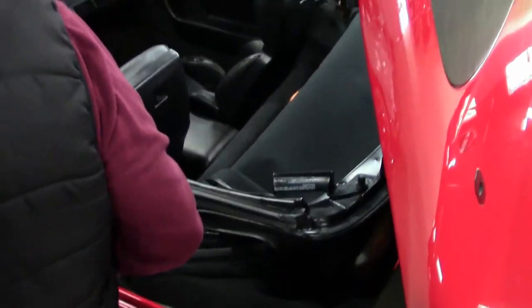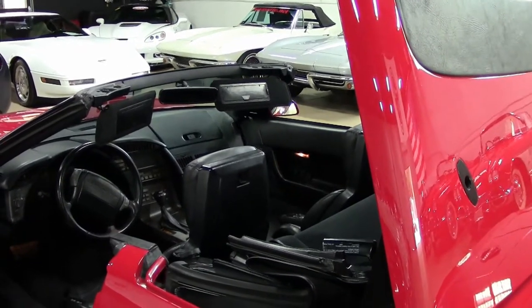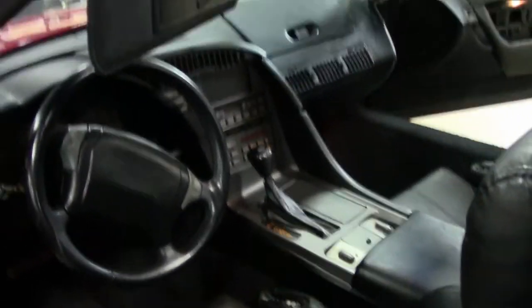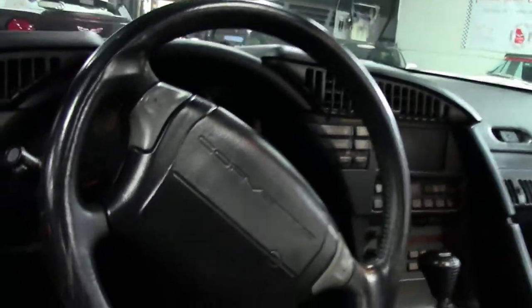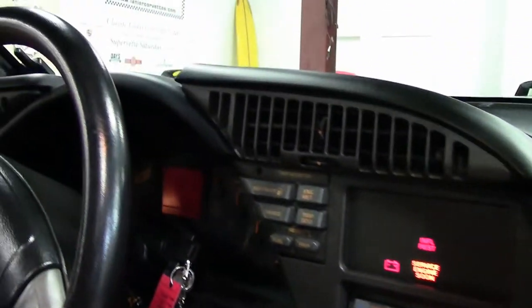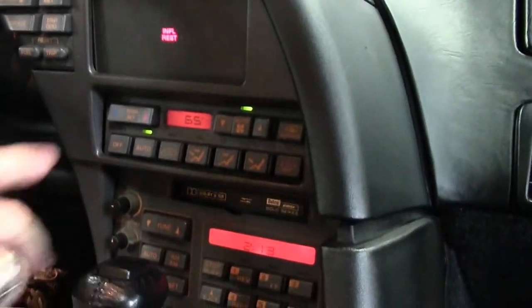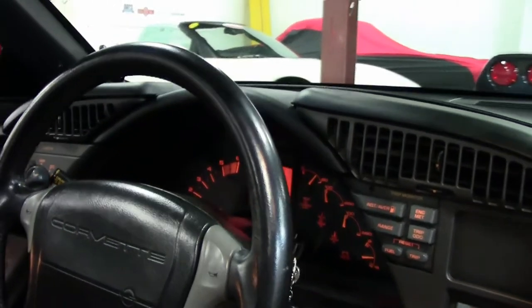And then the unique interior of a C4 — the lights on the dash. This car has many controls for the seats: lumbars and bolsters. Look at the unique Corvette insignia on both the driver and the passenger seat. It's got visor vanity mirrors. I'm going to come around and turn the key so you can see the dashboard. Here I'm in the driver's seat and I'm going to show you the warning lights, the digital dash, everything that lights up. As soon as I crank this car up, all these lights should go off, except I haven't fastened my seatbelt so that's going to stay. Digital dash, mirrors, windows, and seats.